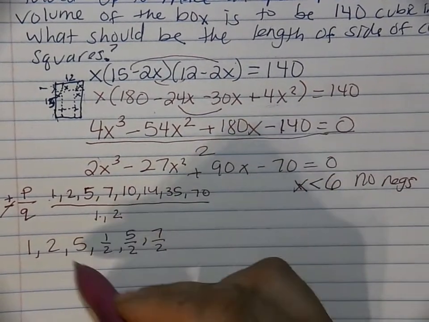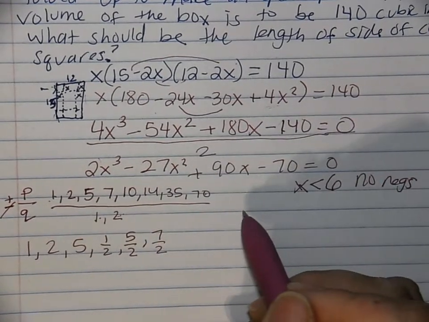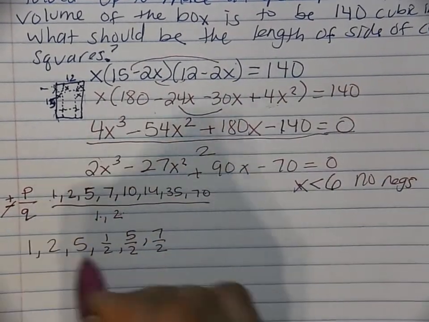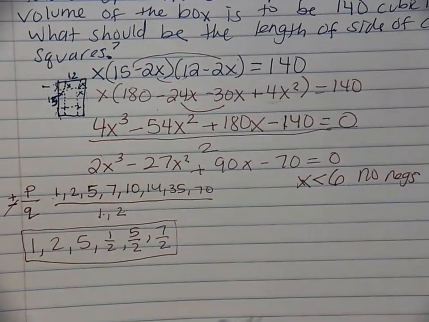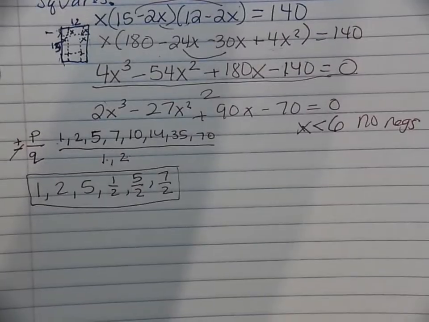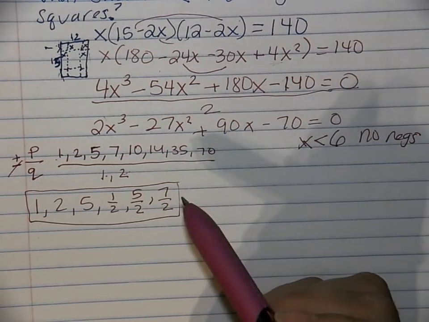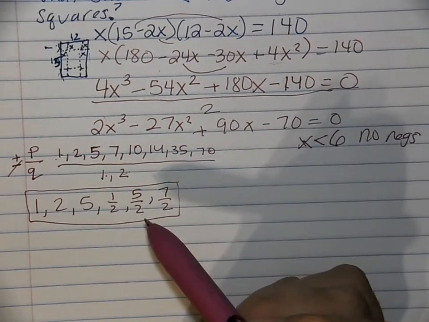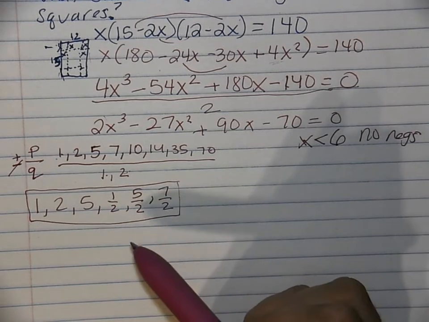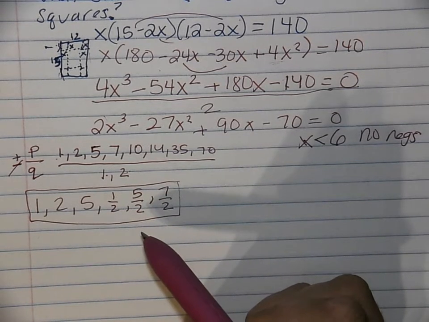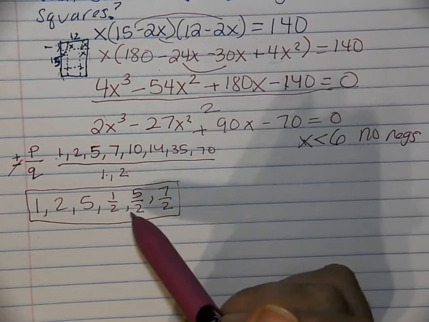10 divided by 2 is 5, we already had that, and 14 divided by 2, now you get into numbers bigger than 6. So that's why it's not bad here. We have to pick from any of these possible answers. And so if I look at my answer choices, that'll be a good way to help you decide what it could possibly be. Now, everything, of course, doesn't show up because these answers are rational roots, and sometimes our answer can be irrational as well. And when we're dealing with irrational numbers, that's what we're going to see today a little bit more.